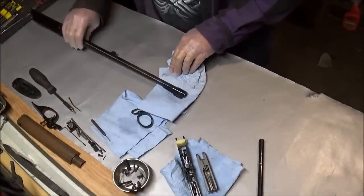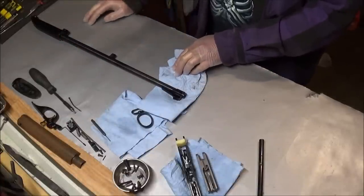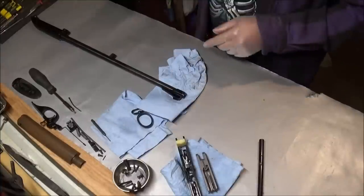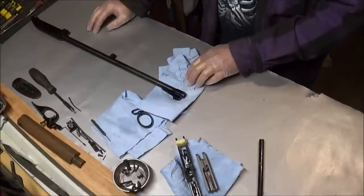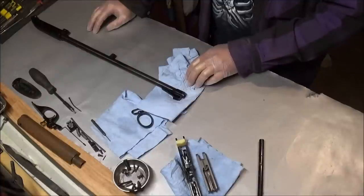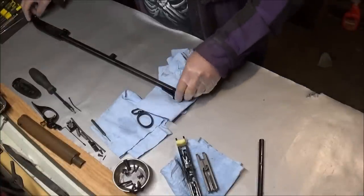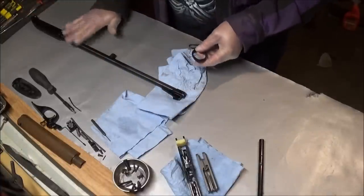I think the first thing we'll do is go ahead and do our barrel and our receiver. And for them, I'm going to run over to the sandblaster. Of course, I won't take the camera near the sandblaster. And go ahead and get them blasted, and then we'll come back and do us some bluing. Let me see if we need to blast this.